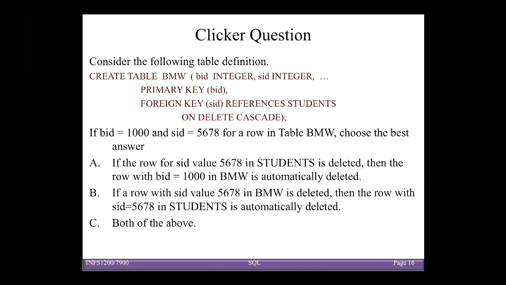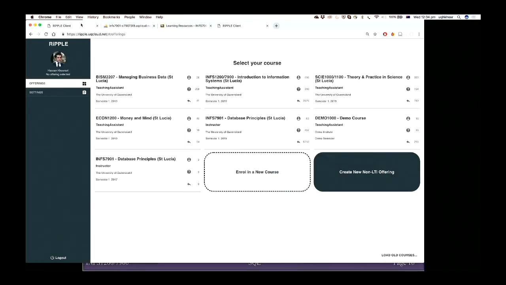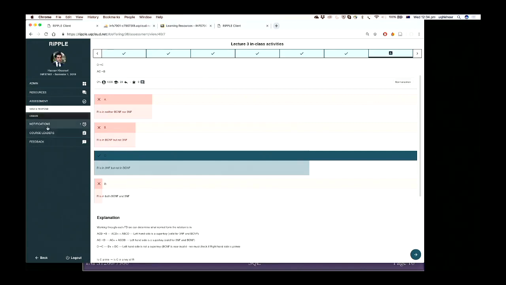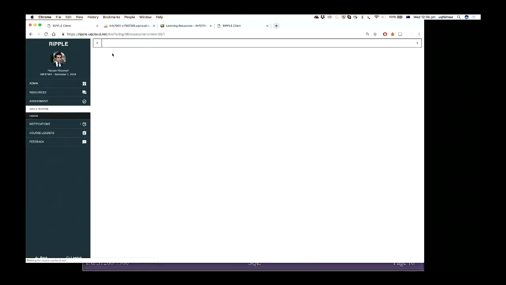All right, I've got another clicker question for you. This is now sitting on Ripple. If you go to the assessments, this will be on lecture 4. First question.